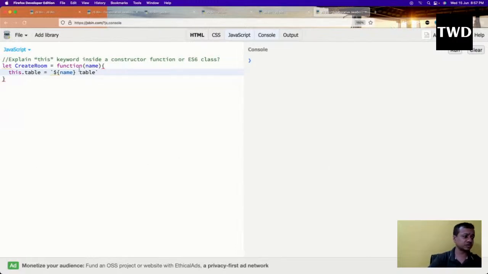First we create the constructor function, and then I want to create a function inside it, and a function inside it is mostly created by prototype.